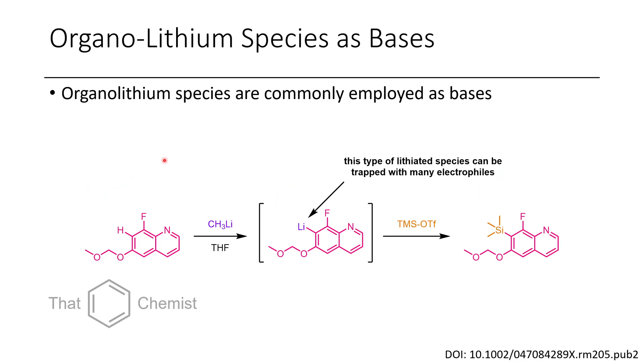One of the other reactions that can happen is CH lithiation. Sometimes when we think about metals, we think about them as ionic, but both in the case of magnesium and lithium, we call them organometallics to illustrate that they're not quite ionic. They're pretty covalent. Lithium is only element 3, so it's quite small. When we lithiate a position, it is somewhat covalent, probably more covalent than ionic. The selectivity of lithiation reactions often depends on directing groups. In this case, this MOM group is likely helping direct the lithiation to this CH over the rest of the CHs on this quinoline core.